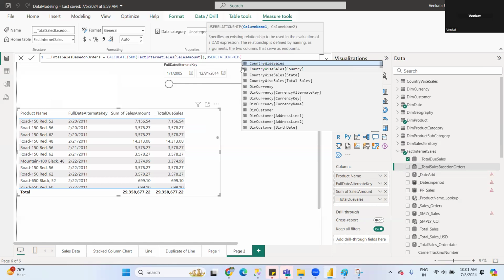What is the relationship we have to give? From dim date you have to give date key, and from the fact table we have to pass two arguments: column name 1 and column name 2.